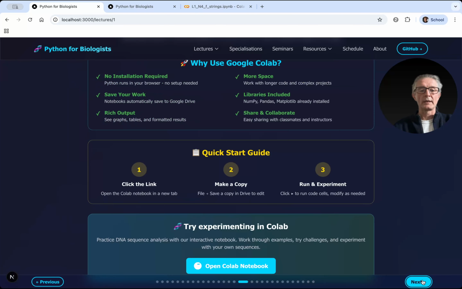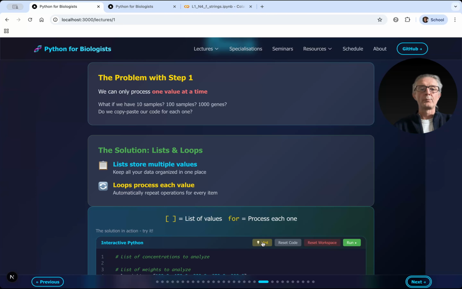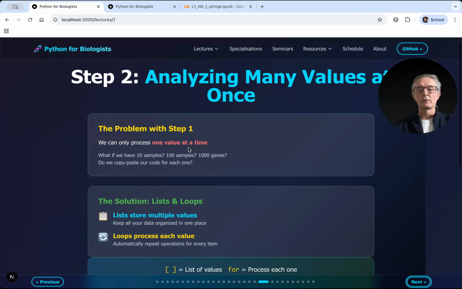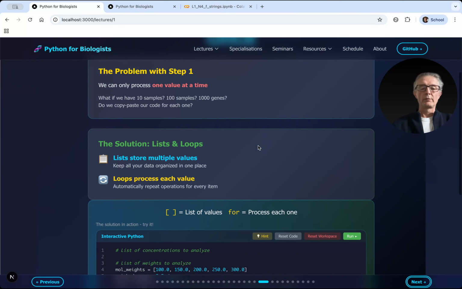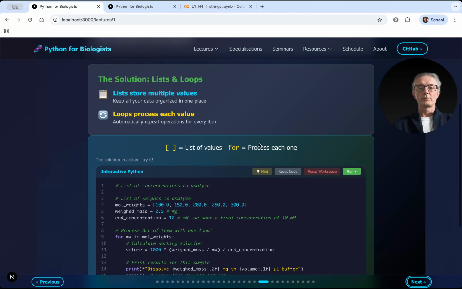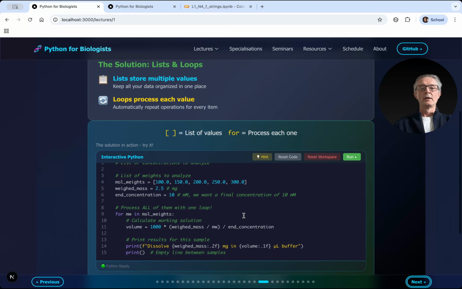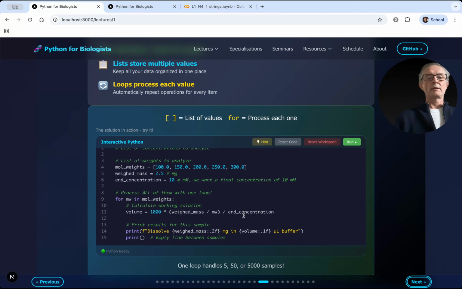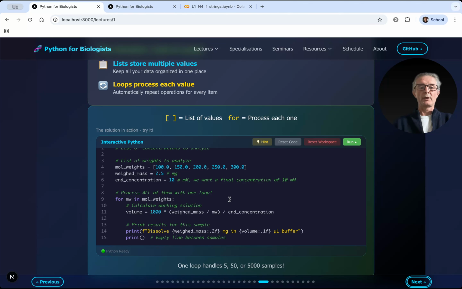So let's go to the next step, make this whole thing a little bit more useful, because where programming really becomes useful is not to do a simple calculation that you can do on the calculator. You don't need Python for that. But if you have 1,000 samples or 100,000 samples, then programming becomes very, very useful. It becomes your best friend, and it saves you a lot of time, because a 100,000 calculation would take you a very long time, and Python can do that in milliseconds. So that's where programming becomes powerful.